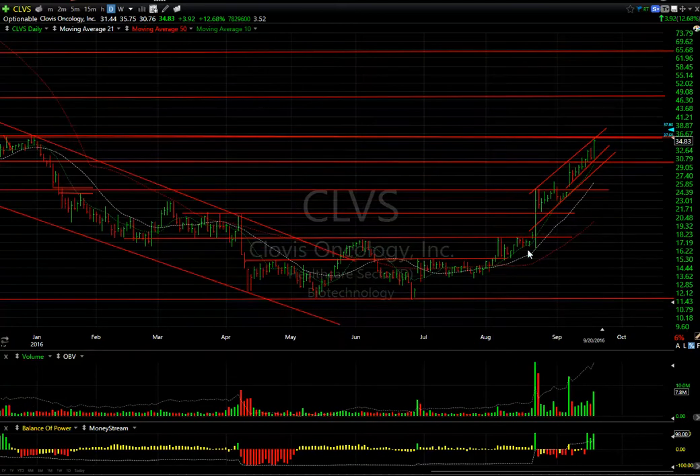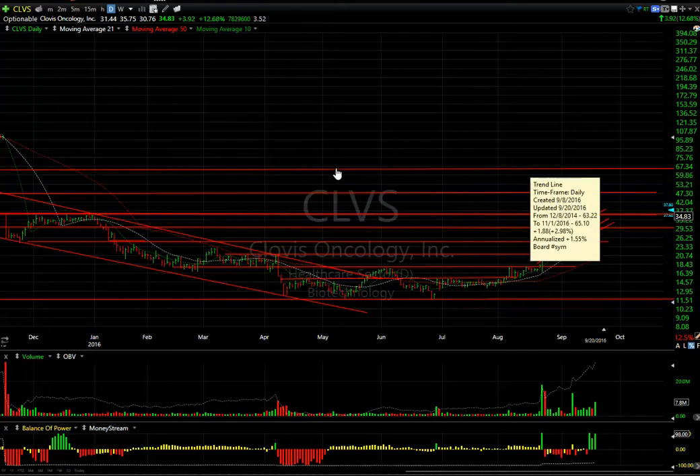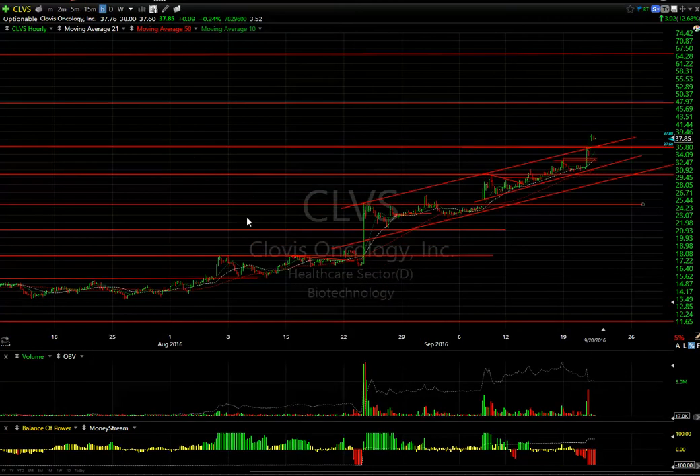Equally as impressive — Clovis, which exploded in August, consolidated, and we gave you a buy on it. It ran up sharply. Now there's a massive triple-quadruple top and gap right in the range where it closed, right around $35 — that was my target. But if it gets through here, it can very well do another 10 points or more. Keep riding this one going forward. With 3.5 days to cover, looking at the hourly chart you can see the channel — it's a very strong one.